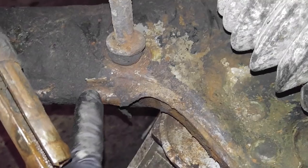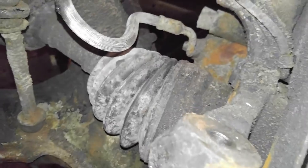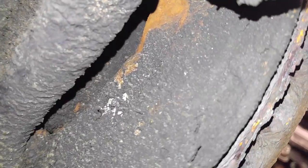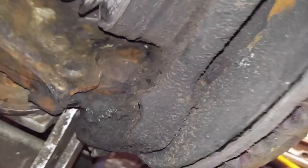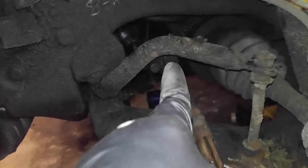Or, I don't know, it got really heavy here from all the sand that gets spit up by the wheels and settles down. And I was looking inside there. I don't know if you can see it. Probably not. It's all rusty inside here. I put this wheel bearing on. It's a Timken. I think she said she put a wheel bearing on that side. I bet you it's a Korean or a Chinese one.